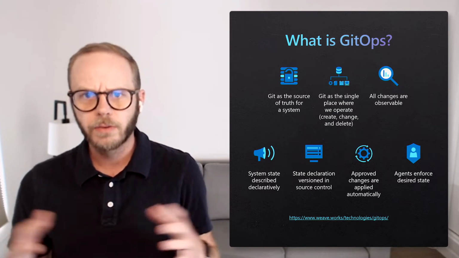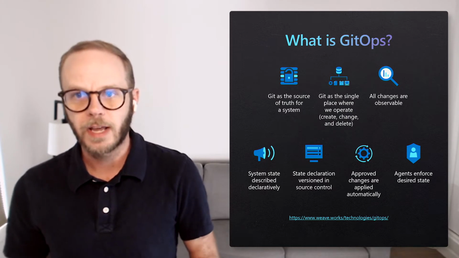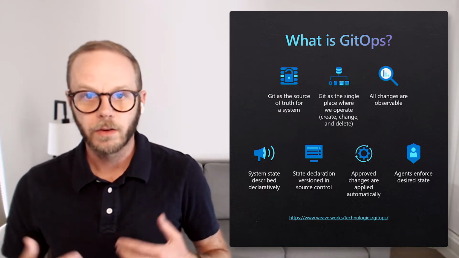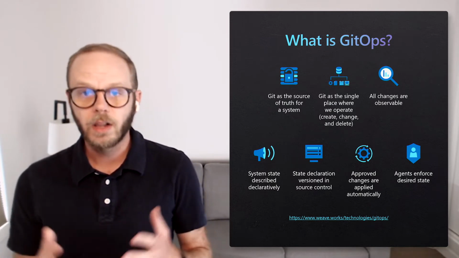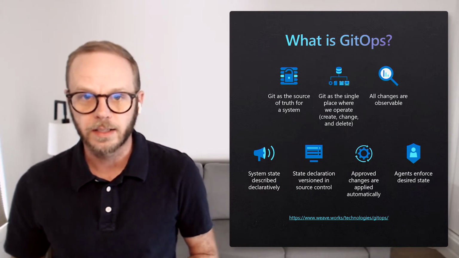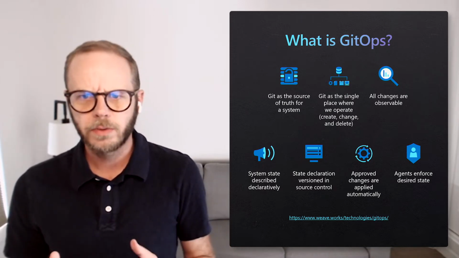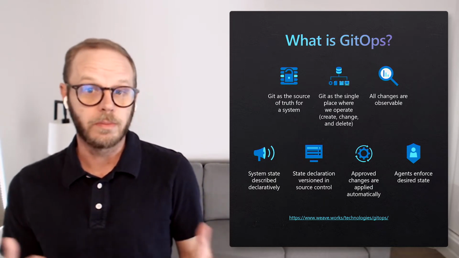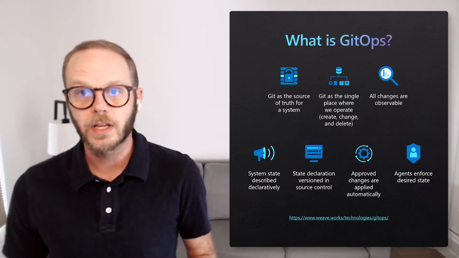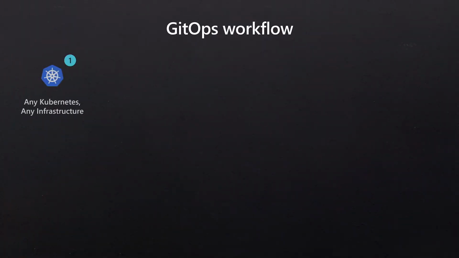Now, this means that all our resources will be described declaratively using Kubernetes manifests or Helm charts. The repository supports immutability, versioning, and history. And next, all approved changes are expected to be applied automatically. Last but not least, reconcilers running in our clusters are responsible for deploying and maintaining the resources. Now, if the cluster state drifts due to administrator action, the agents are responsible for automatically driving the cluster back to the desired state. So, what does this workflow look like for our developers end to end?